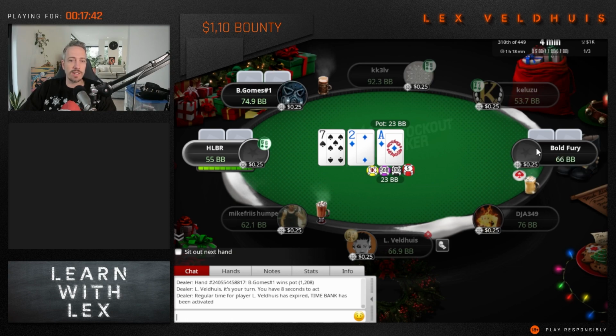Like, what if this is Jack-9 suited? Now we know, wow, they play kind of spewy, right? Because 6.5 big blinds looks very spewy. But what if they have ace-king here? Now they might be a scared player. So, big bets can mean multiple things, and the only thing we can do is try to look at the information in front of us.